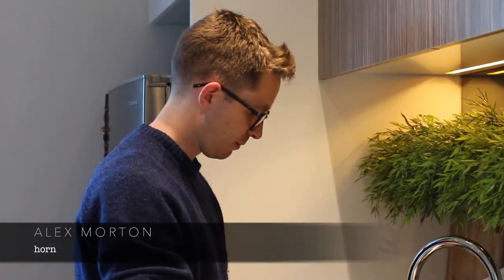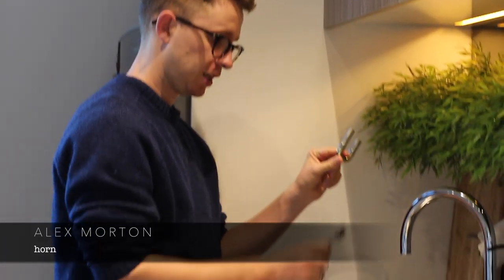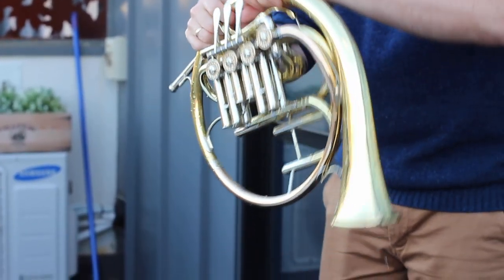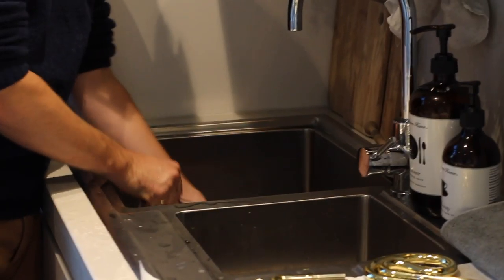Process of cleaning my horn. Here is a bit of horn. Here is a tube snake with brushes on both ends. I'm doing this because my horn sees a lot of action on tour and just every day playing it. They tend to get pretty gross inside, honestly, like horn bogies, where it's at.